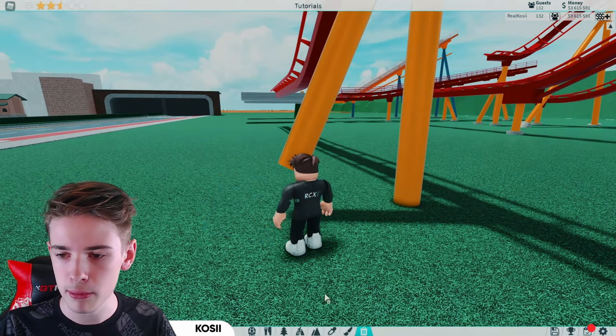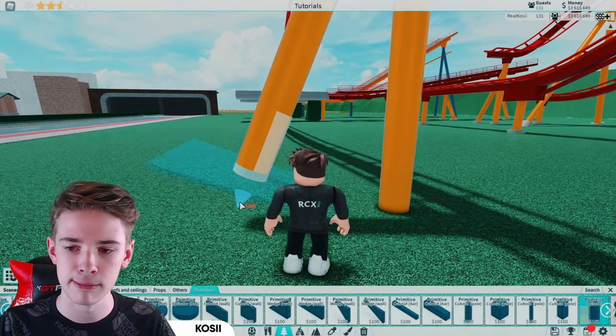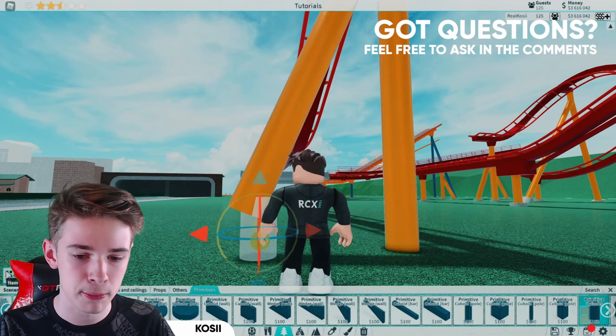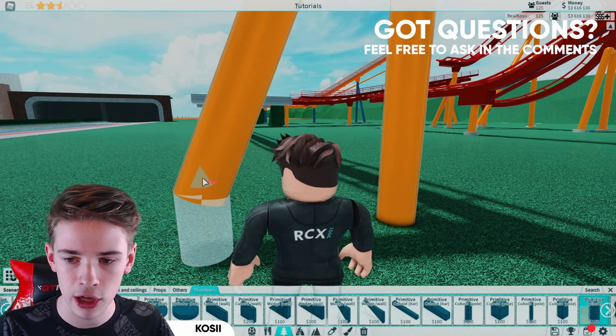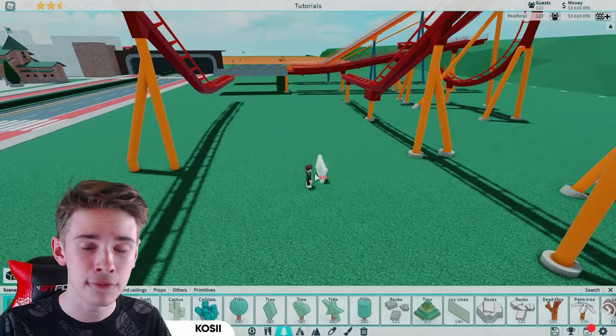Bring this down on default snapping going all the way down, but actually we want to remove the last piece at the end because we want it to go straight at the very last moment. There's a gap here — that's probably all right, maybe a bit much, but we can go with it. Bring this across on no snapping until it lines up, lower it down, and there we go. Now let's actually get our footers in.